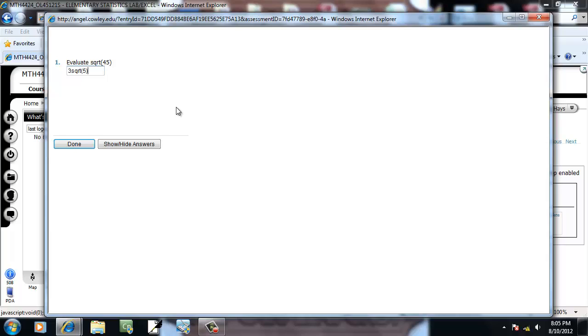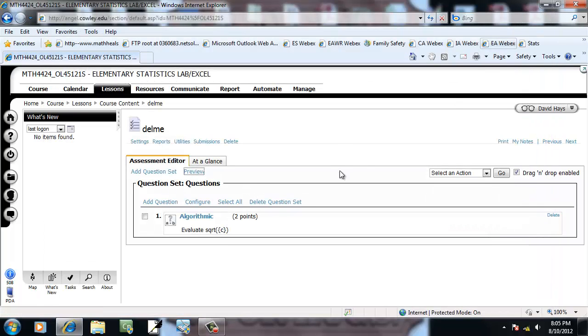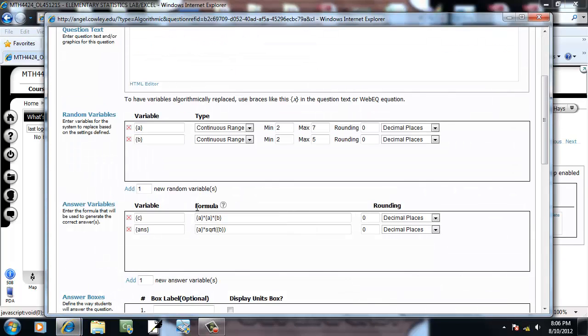Square root of, I can actually simplify radicals, square root of 5. But now if I do show hide answers, see it tells me the answer is 7. So it's not quite like you might think. That's what I'd like it to do, but again, I guess it didn't give us an error, but it just didn't work.